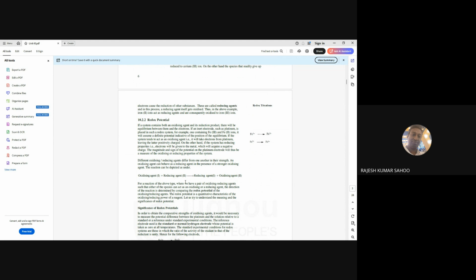It means the difference in the potential of the oxidation half cell and the reduction half cell. You can see here, if you want to see what is called the standard electrode potential, you have platinum, then hydrogen electrode, then iron 2+ or iron 3+, then platinum. This is called the standard redox potential, to calculate the potential of iron only, because you know for H plus and H2 the potential is 0. So whatever potential comes is the potential of Fe2+ to Fe3+.